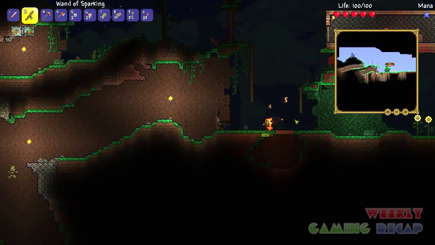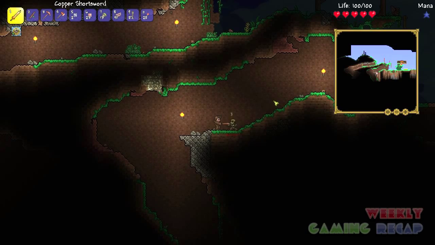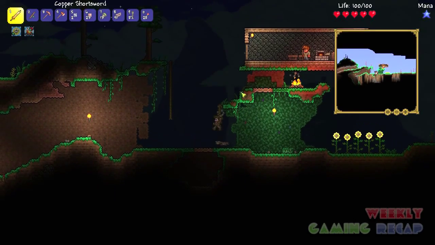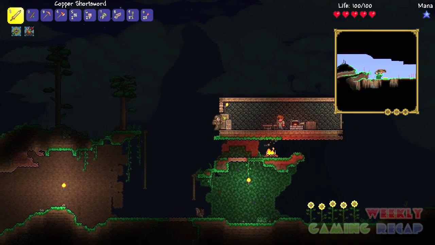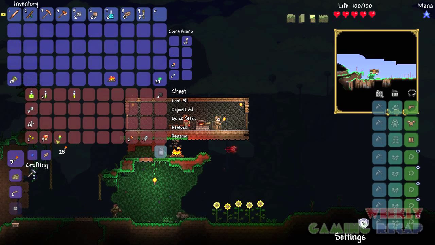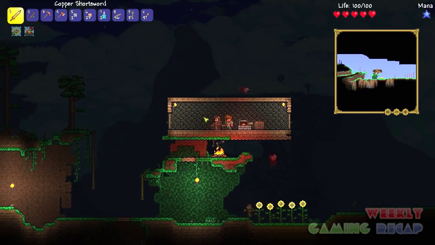Oh, he's a fast guy. Hopefully not too much longer for the dark, and hopefully we'll be able to start exploring some more once it's a little bit safer outside. We're gonna take these recall potions. Make as many torches as we can. Then we wanna make as many platforms as we can.